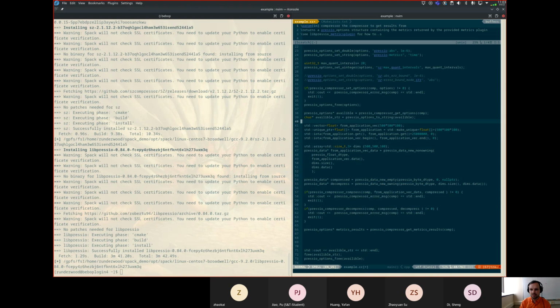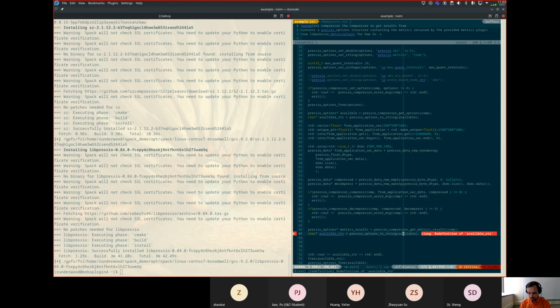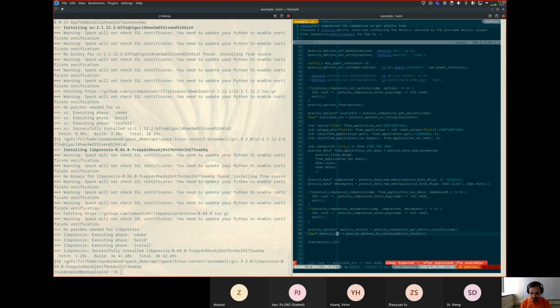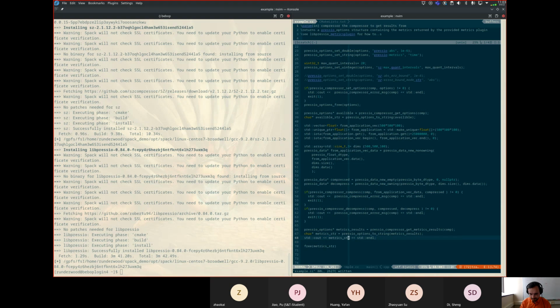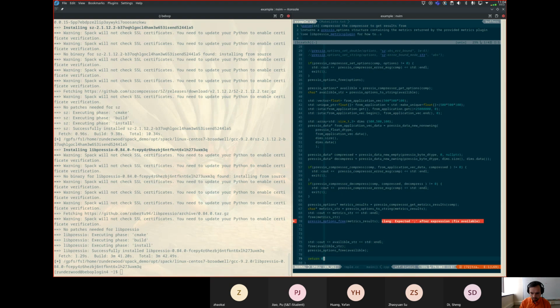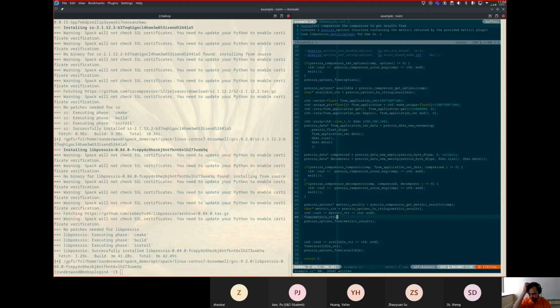And then we can do the same trick that we did here. Metric str free, metric str cout, metric str. Okay.